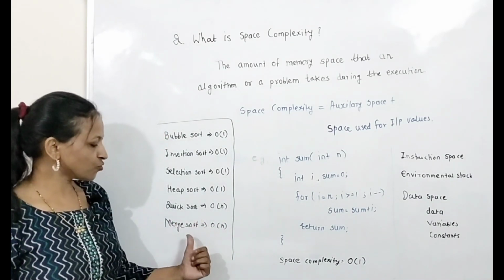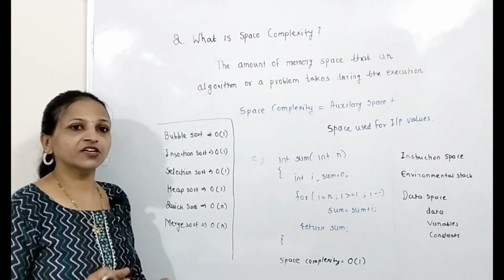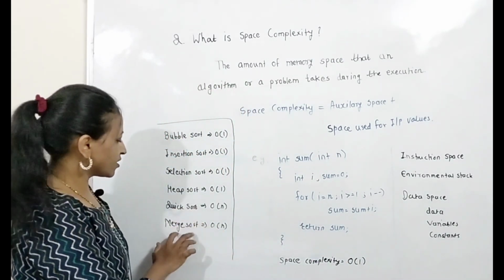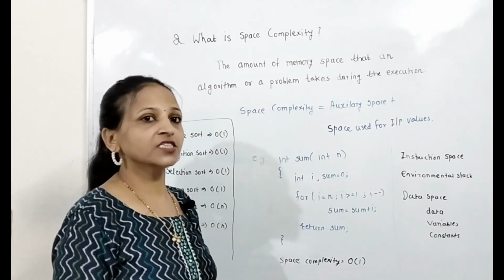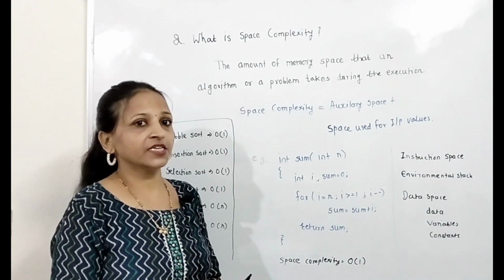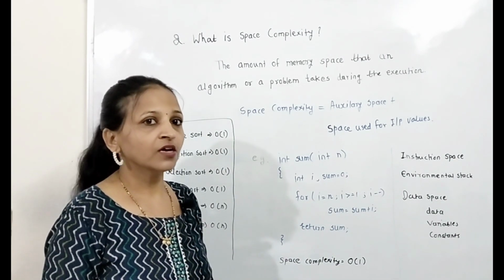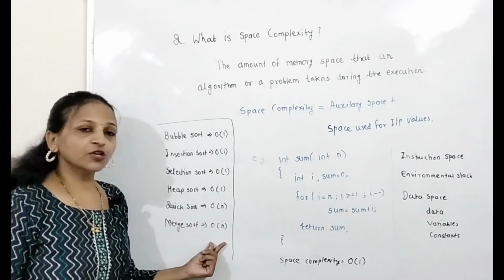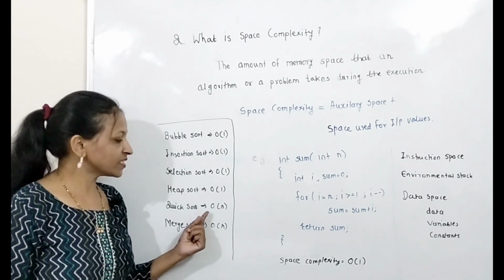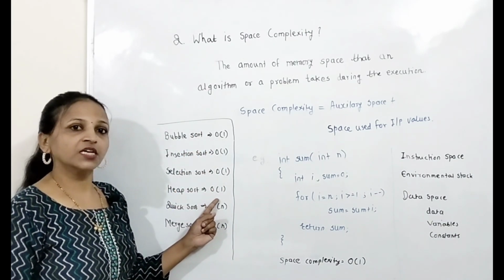Now the next ones are quick sort and merge sort. Here it is big O of n. According to n, the space requirement is changing. These are divide and conquer techniques, and recursion is used again. That's why the array, the input data you are considering, has to be divided and stored somewhere again. So these two algorithms have a worst case space complexity of big O of n, but the others have a worst case space complexity that is constant, big O of 1.